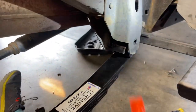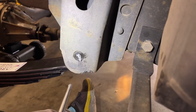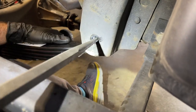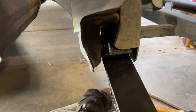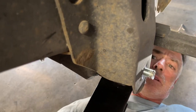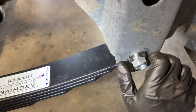It's working. I could see a little bit of the sleeve of the leaf spring, so I'm gonna use this alignment tool, see if I can pry it to get a better alignment. It needs to come back a little bit more. There we go. Got it closer. That's pretty close. Let's see if I can get that in. The bolt comes in from the inside out. It's almost there. There we go. There it is. Put the washer and then the lock nut.